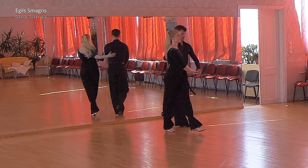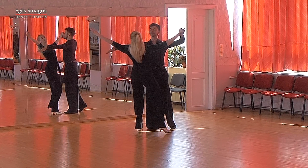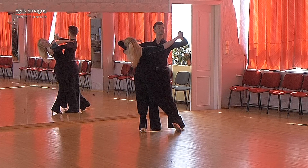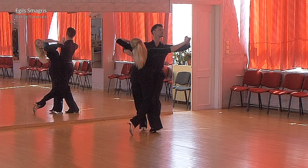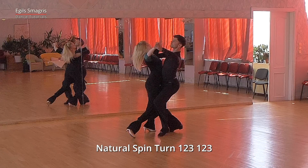Very good. Let's look once again at the same choreography, but this time in slow motion. So we start with the preparation step, then natural spin turn.